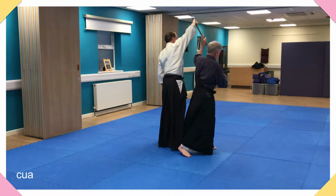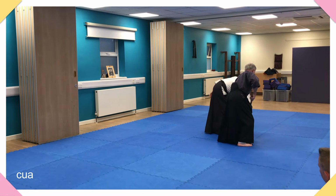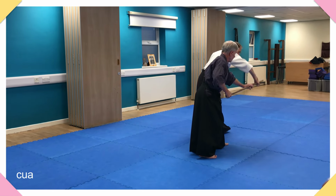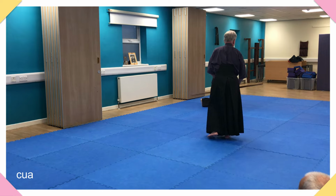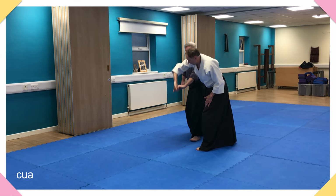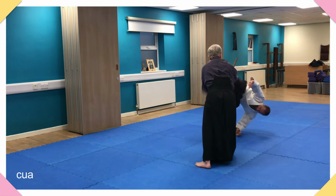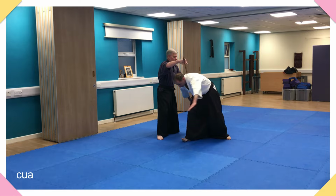Kiting with the jaw. Basic kiting. This is the same move that we've just done, only it's with the jaw. I make what looked like a kyo, and then I just change it to here. Rotation down to the mat, down to the mat. Then I just move across to the other side. More advanced, I go under and through.